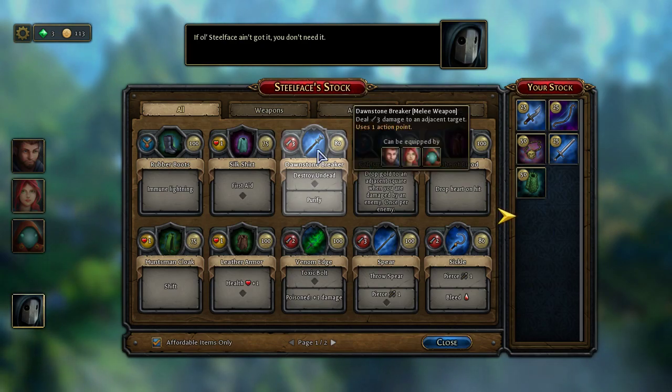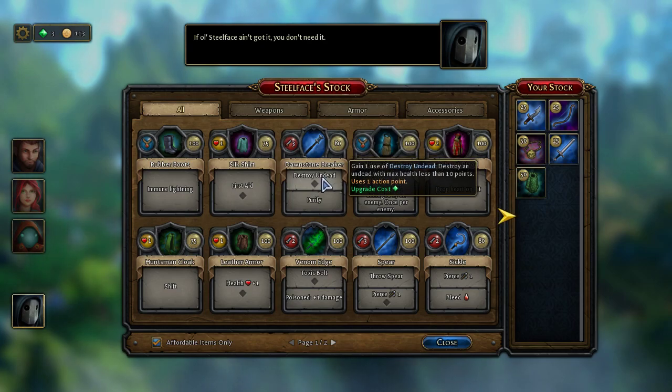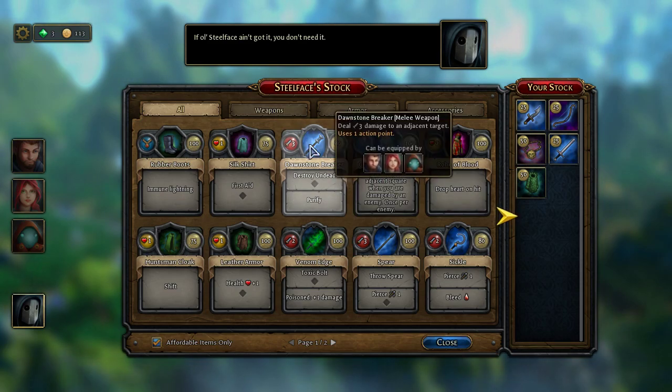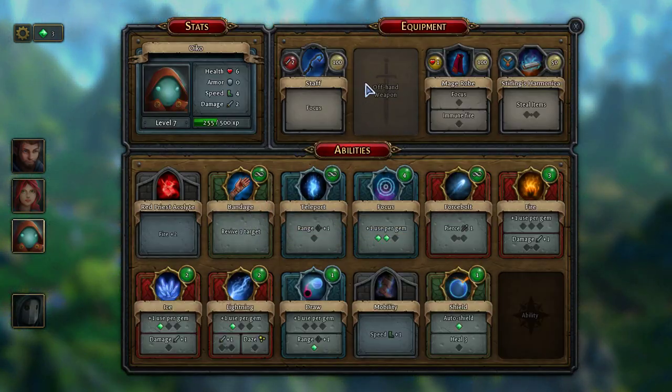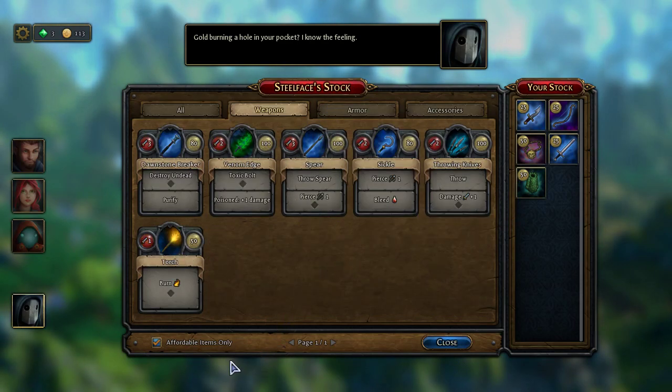Lightning immunity. Destroy undead. What does that do? Oh, just kill an undead dude. Well, that's pretty nice. So Oiko can get an offhand, actually. It's not a bad option. Let's look at weapons that we can afford.